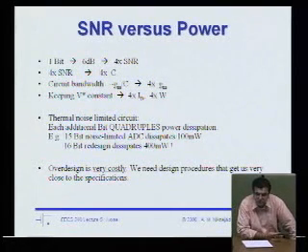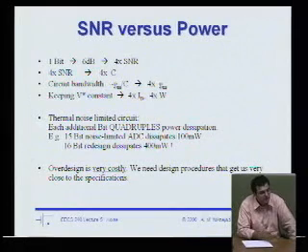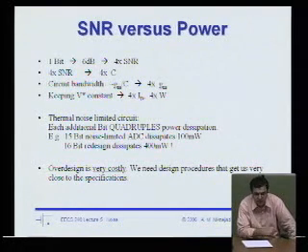Now, if you want to keep your V star constant, in other words, if you want to keep your headroom the same, that means you have to increase your current by 4x. And so ultimately, analog circuits do not scale well as you keep the headroom constant, as you keep the supply voltage constant, and try to improve the performance, or even keep the performance constant. You have to pay a big price in power dissipation.